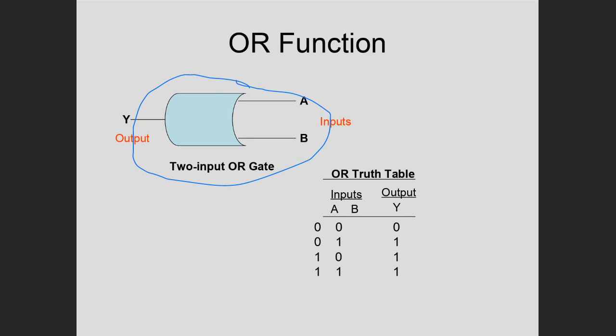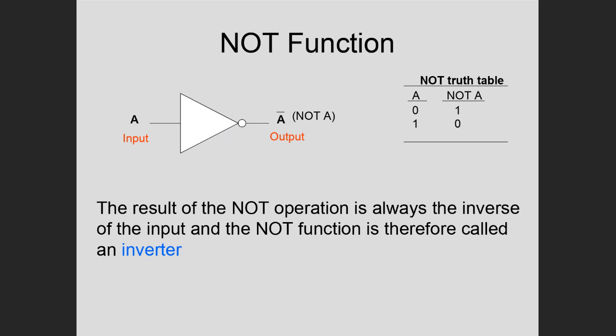There's one more of the basic functions, and this is the NOT gate. We represented that with a normally closed push button, but here's the actual logical symbol we use to represent the NOT function. It's also called an inverter, because what this gate does is it flips the bit. This is the only gate that has a single input. All the other gates have to have at least two inputs. They can have as many as you want, but at least two. Well, the NOT function only has one input.